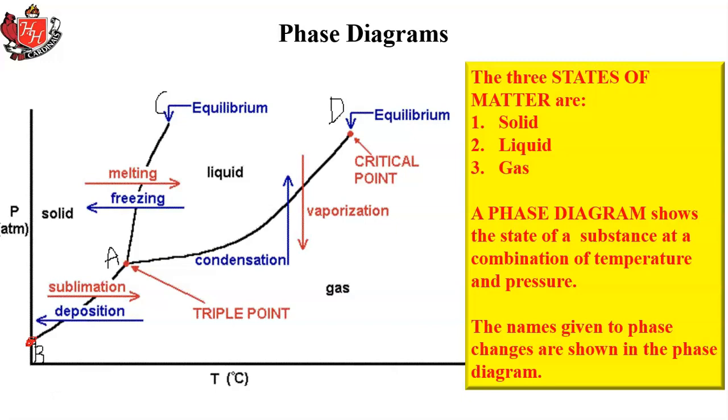Let's take a look at it. You should know all of these different arrows that are on it and what these different phase changes are called. So let's start in the upper left between solid and liquid. These are two terms you've known all of your life. Melting, when you go from solid ice, solid water, which is ice, down to liquid water, that's called melting. And when you go in the other direction, liquid water to solid water, ice, that's freezing. So you already know those terms.